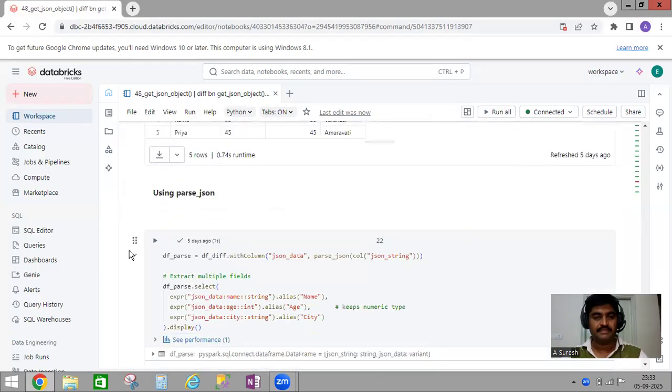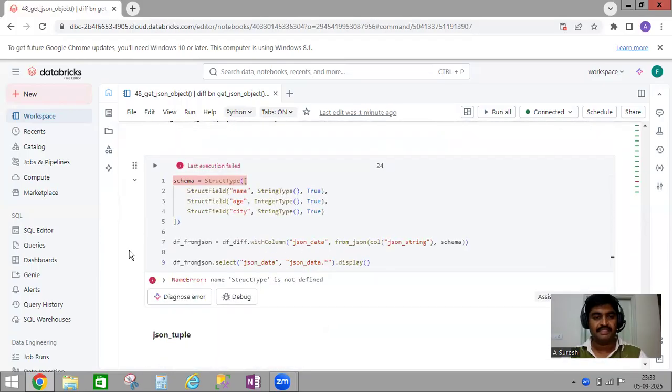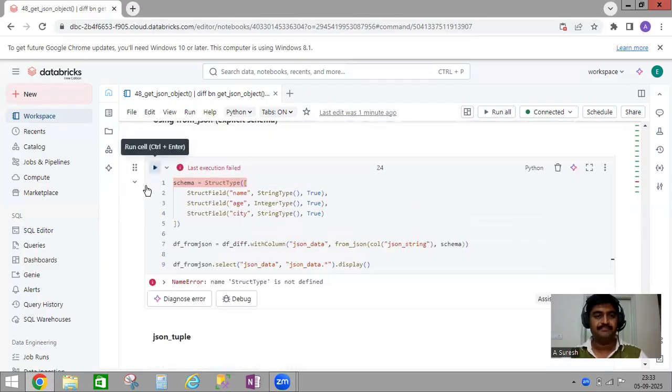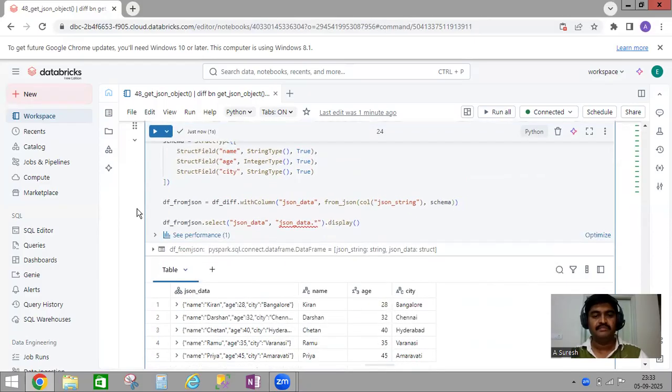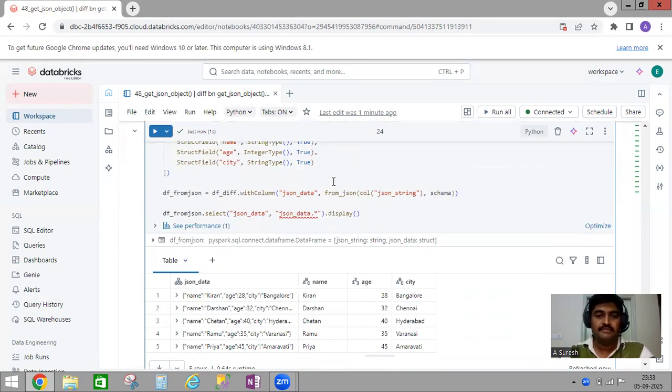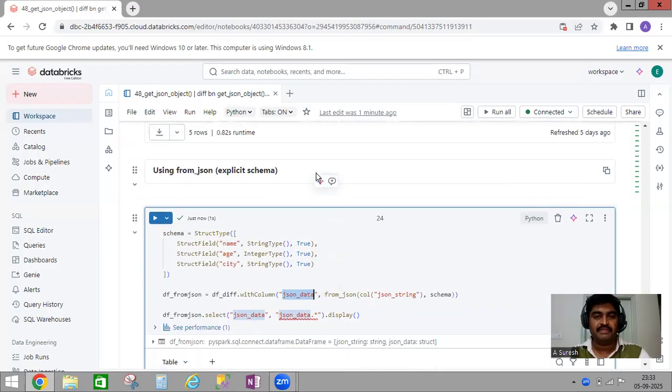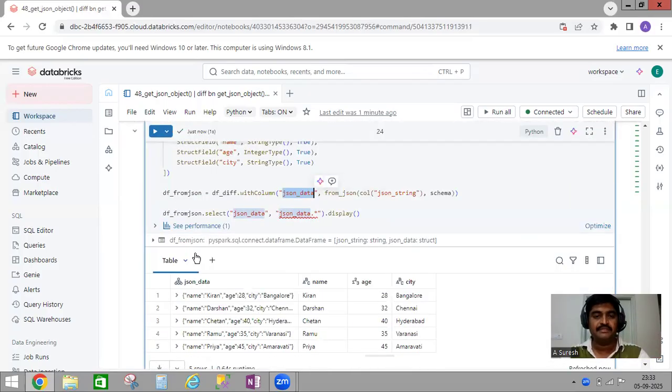Parse we saw already. Now we are talking about from_json. First I am giving the output, that is json_data. After converting with from_json, it converts the JSON string into struct type.